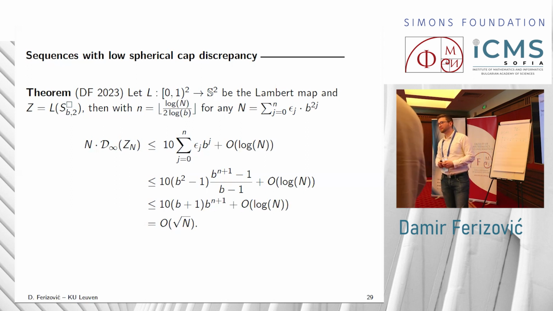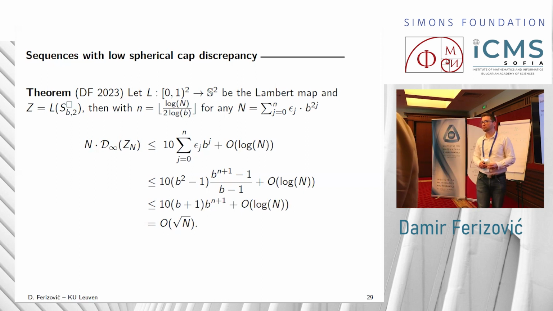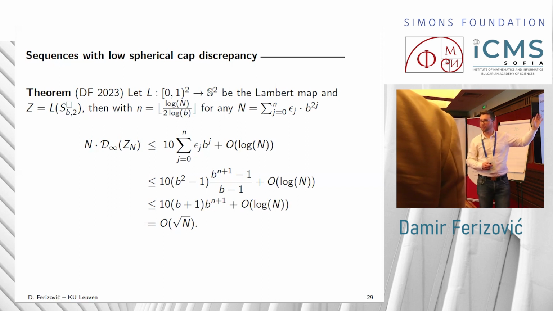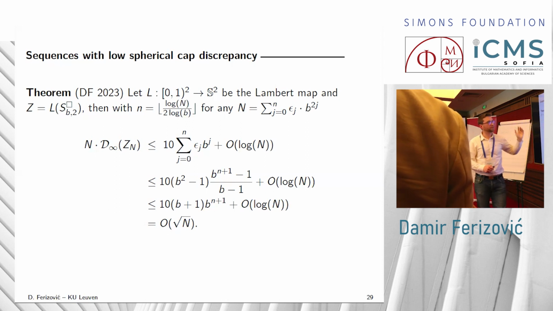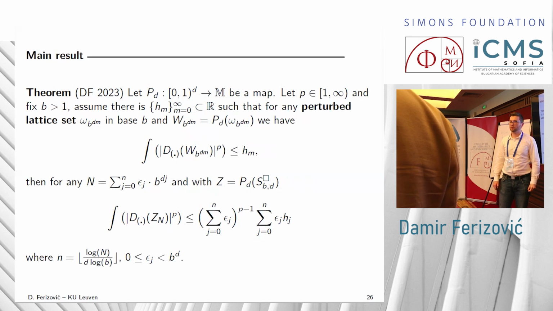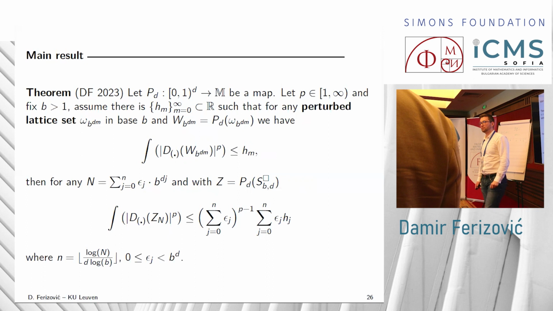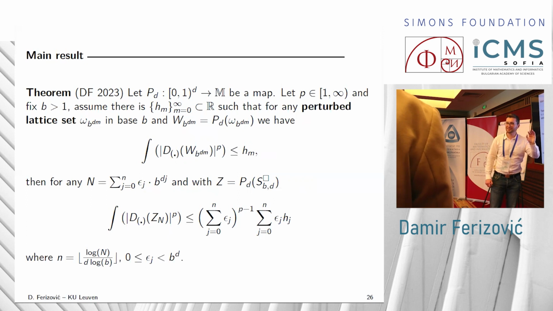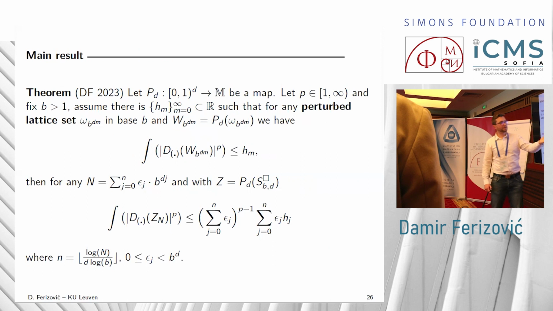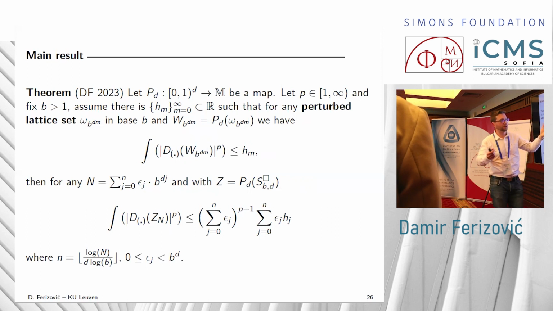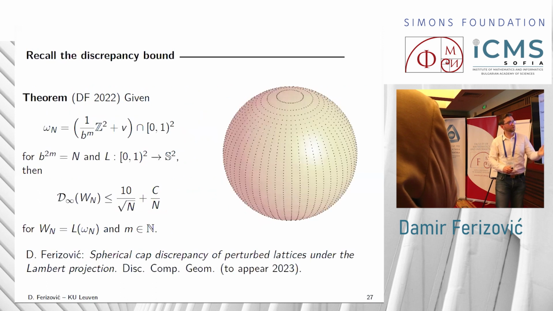So, is this more or less a general scheme that says starting from such type of construction you can prove discrepancy is less than 1 over square root of n? What do you mean by general construction? This says in a very general setting, if you start with a rather well-distributed sequence in the unit square and you project it to the sphere, then you obtain a bound 1 over square root of n for the discrepancy. For the sequence or the set? For the sequence. But for the sequence, you build your sequence essentially from point sets, right? Yeah. I think a good way to construct this, and then you inherit the same bounds.